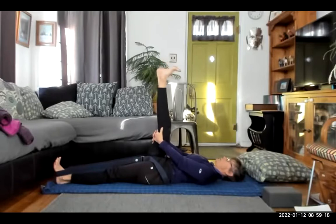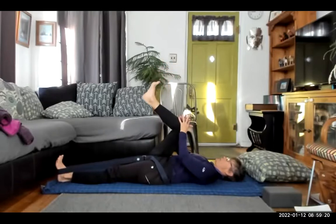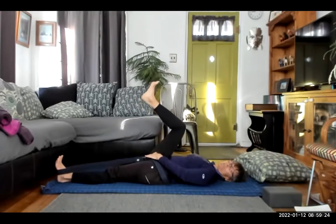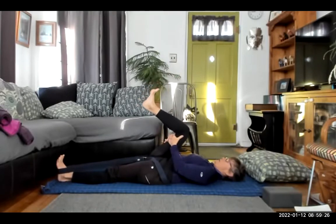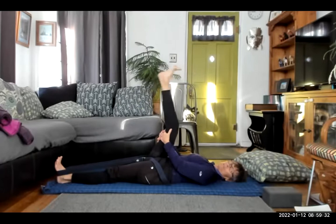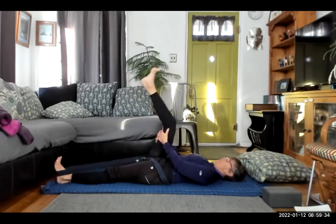Come back to center, and now just bend the right knee in towards your chest. You'll feel the tension of the strap, and then extend the leg, and then bend and extend. So just articulating through your knee, your right knee. And you can take a little glance here and see if your knee and your ankle are in one line.